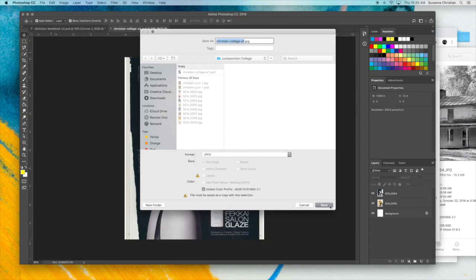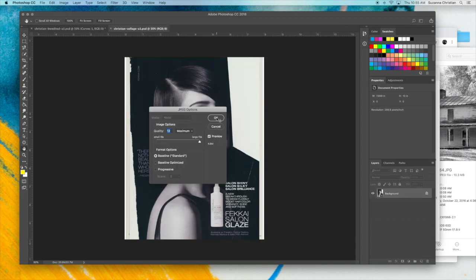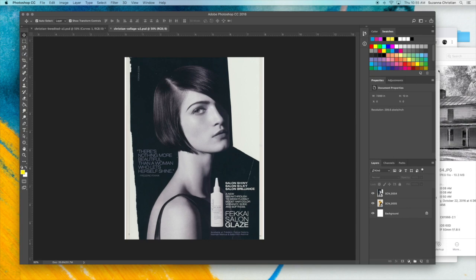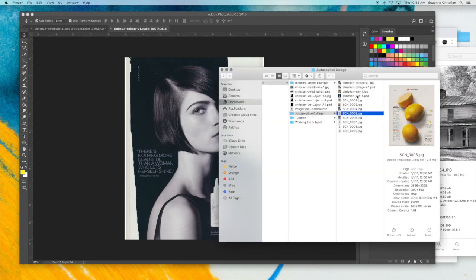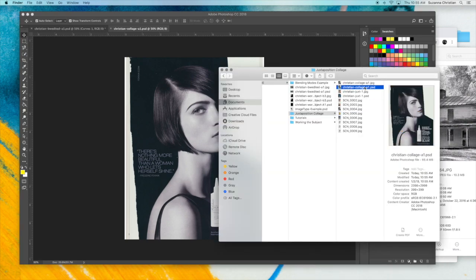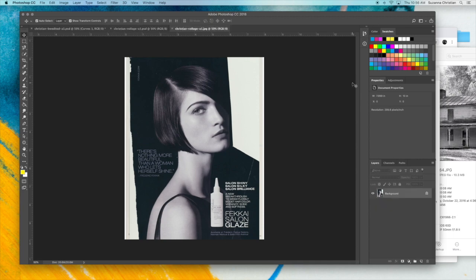and save it. And I'm going to show you guys the difference between a JPEG and a Photoshop file. Right here, I have 2 of them saved. So this is the one I just saved as a Photoshop file .psd. This was my JPEG. Now if I open up this in Photoshop, I no longer have my multiple layers, so I cannot edit those layers in there. So make sure that if you are still working on your project that you save it as a Photoshop file so you can continue editing.